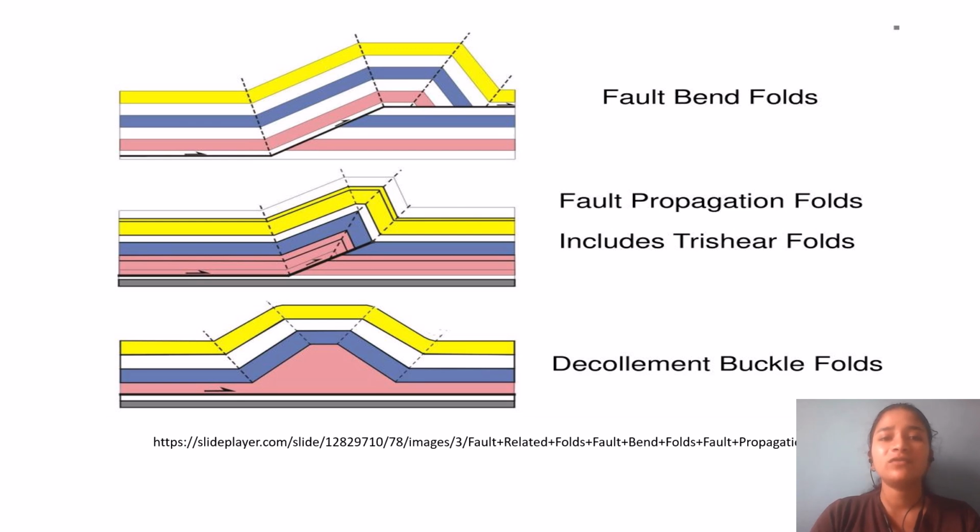Now décollement folds. What are décollement folds? Folds that form above a weak horizontal detachment surface, or a décollement, often due to compressional buckling. These folds develop above a zone where the movement is decoupled. The weak layer allows the overlying strata to buckle. It is a specific type of fold and can be considered a subset of forced folds if the buckling is due to external compression.